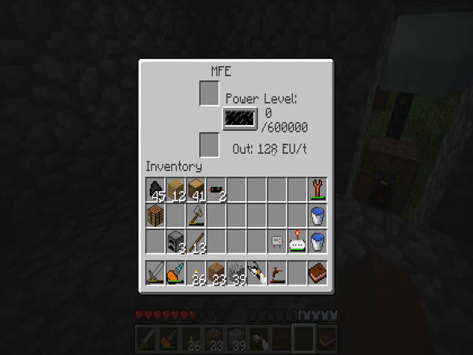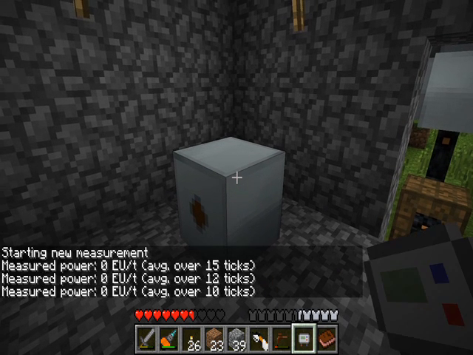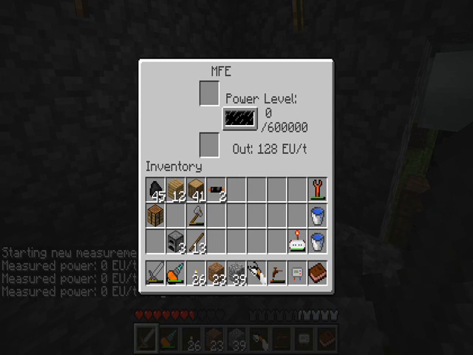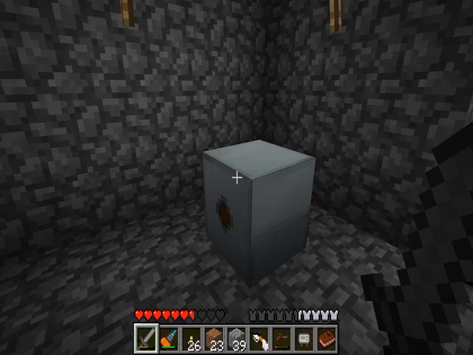Now this guy's output is 128 energy per second, which is, I think, too much energy for these machines. It could damage the machines if I start putting our power into the MFE. So let's see if I can adjust the output. I cannot. So I think I need a transformer. I need to make a low voltage transformer. So let me go grab a couple more items here real quick. I'll be right back.